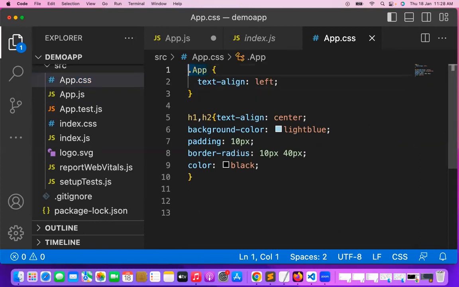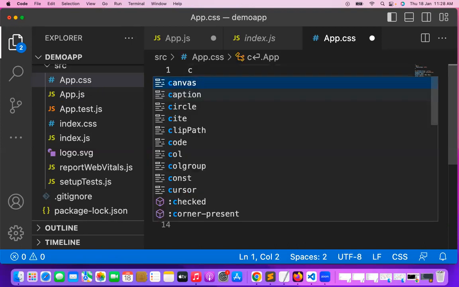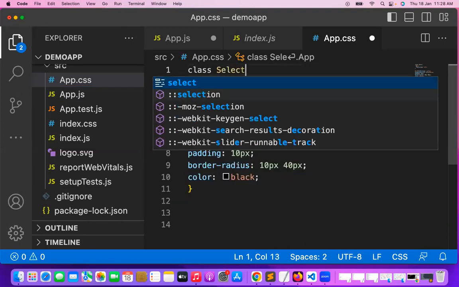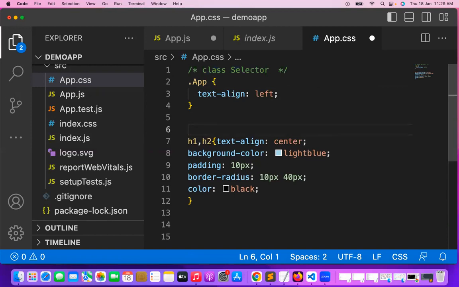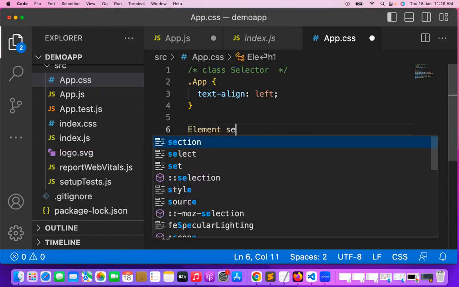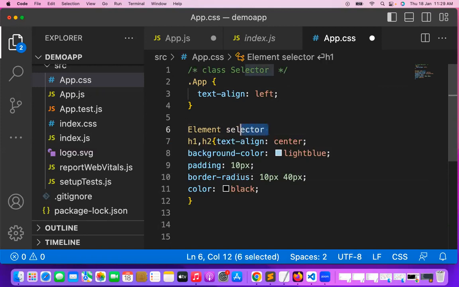If anybody does not have knowledge of CSS, please go through my videos and learn about CSS. This is a class selector, the class name is App, and this is the element selector. We have both the class selector and the element selector here.